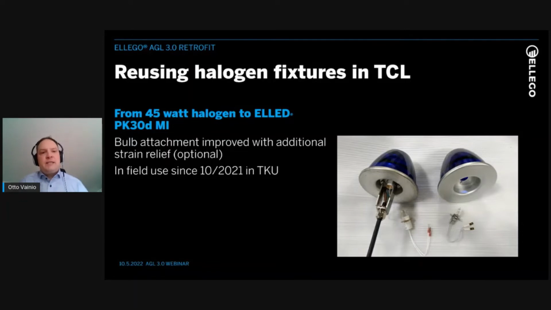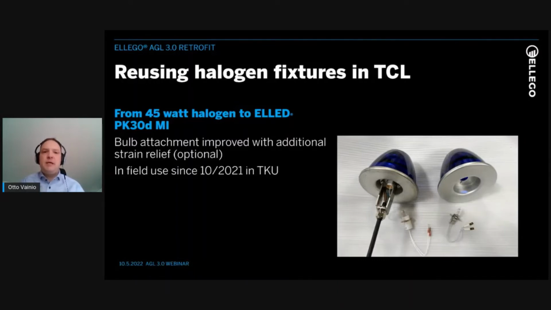It makes sense to make sure that the bulb is fitting very well into the fixture and staying in place, and especially to guarantee the thermal contact. In this case, also a strain relief for the cable was installed with this improved bulb contact or bulb support.